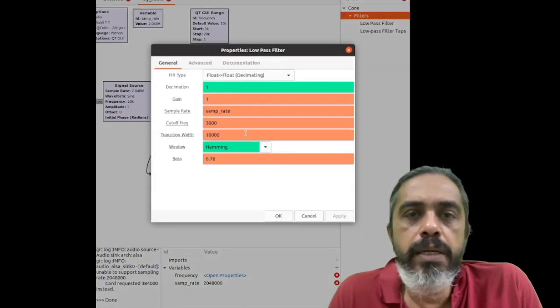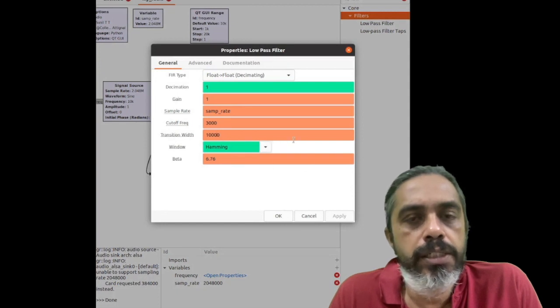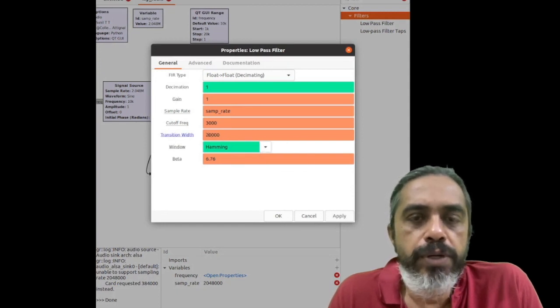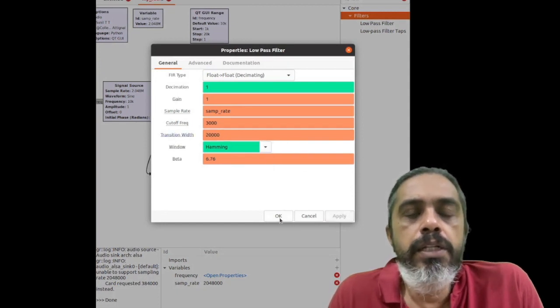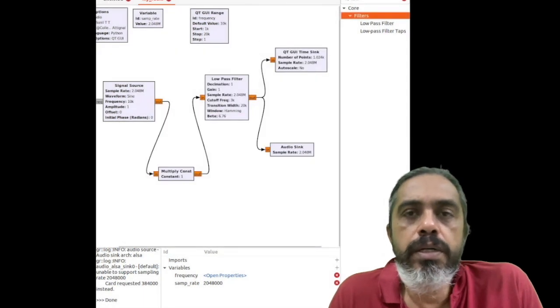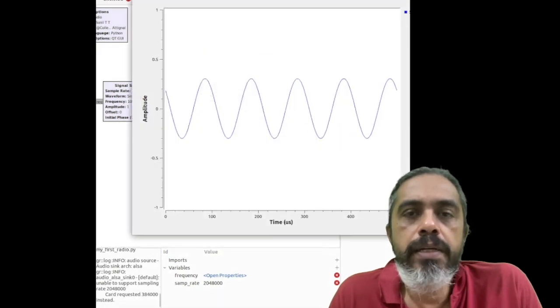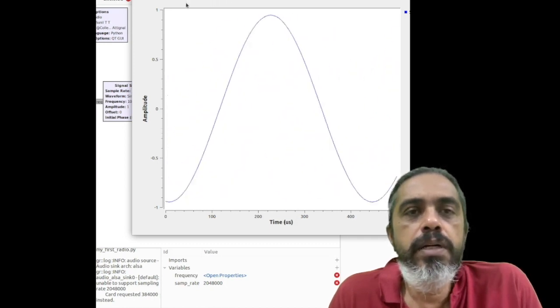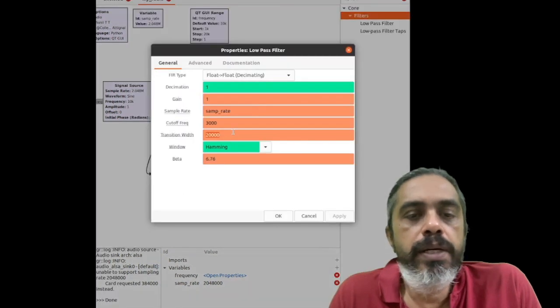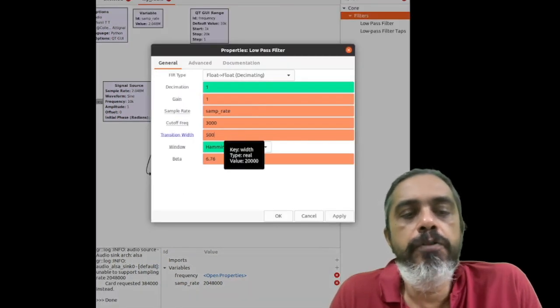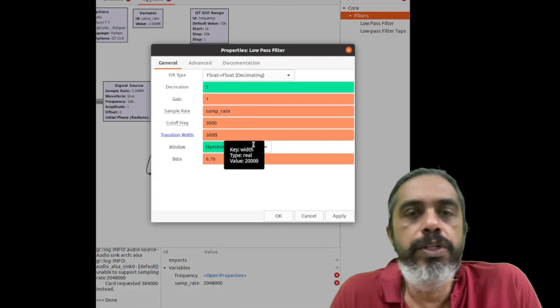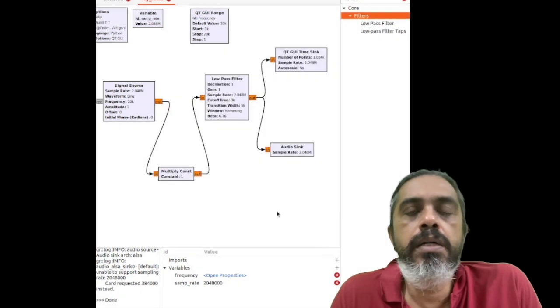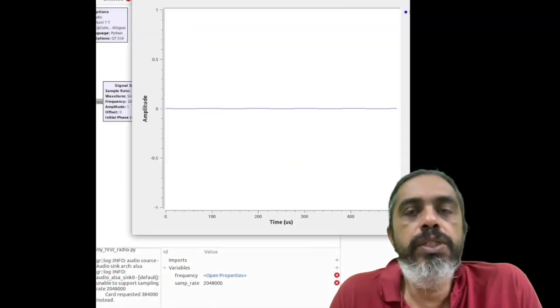You can experiment by changing the transition width and the cutoff frequency, and listen to the actual signal here. So run it again. You hear the difference. Now you can try the other way around. High pass filter also you can try. You can choose different kinds of filters and very easily experiment.